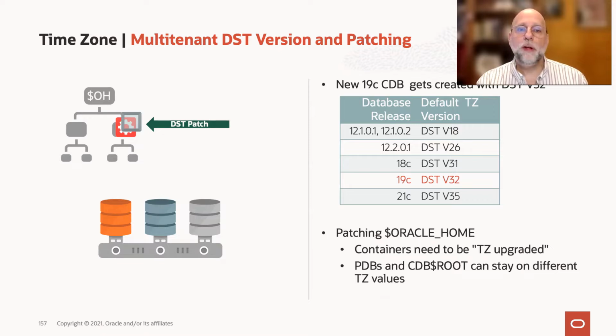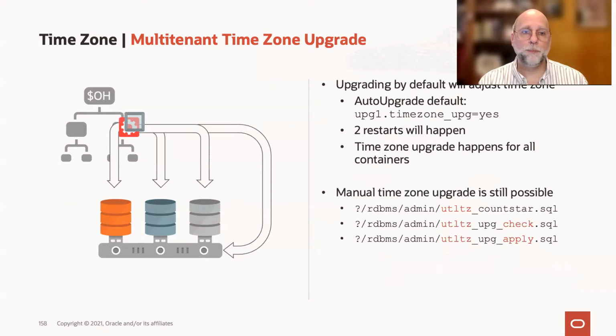The PDBs do not have to have the same time zone version as the CDB root. So that's important to note. When you create a 19c container database, by default, it will have time zone version 32. Your PDBs do not have to be upgraded to time zone version 32, but it still might be a good idea based on business requirements.